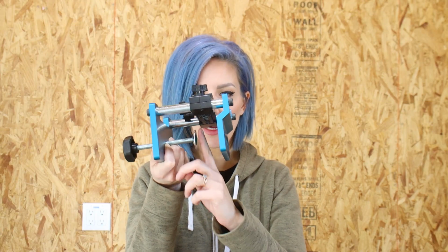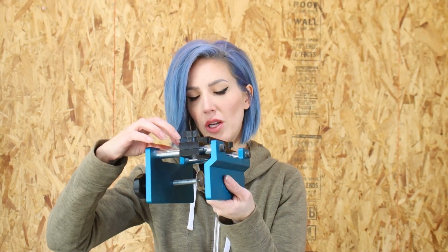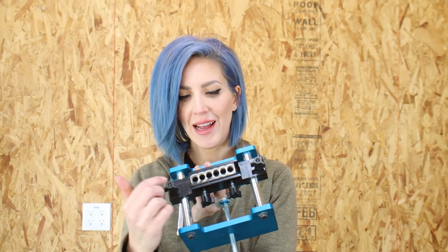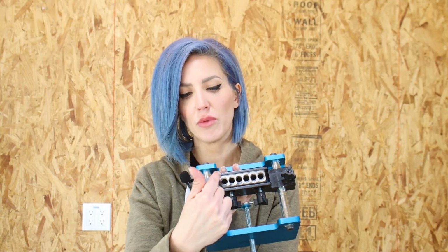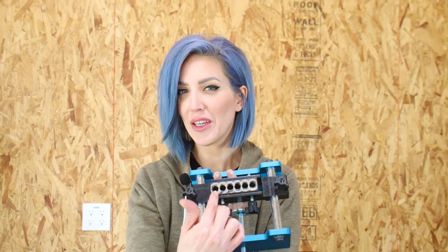Basically, there's a clamp right here and a sidewall, and you clamp this onto the edge of your wood that you plan on drilling your joinery inside. And then it has this fancy little block, and you drill a series of holes, creating a kind of funny looking mortise.